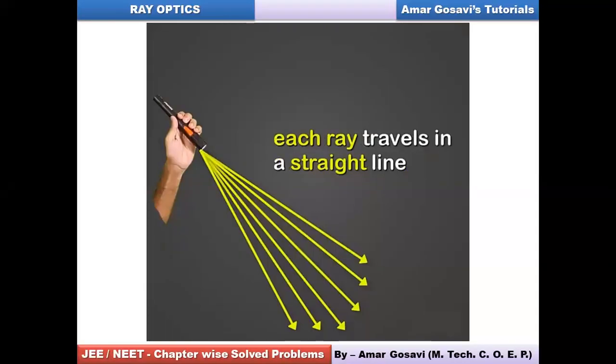Let's understand this thing in greater detail. Now, what is each ray going to do? It's going to travel in a straight line. Always remember that it travels in a straight line in a given medium, and we call it rectilinear propagation of light. Again, make a note of it. These slides are self-explanatory. Once you are done with it, just give me the feedback so that I move ahead, and slowly I build up the concept for you.